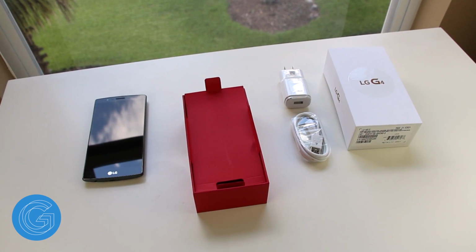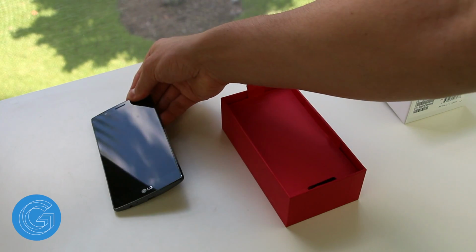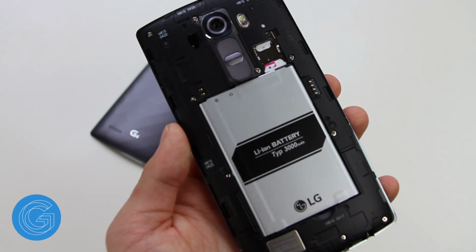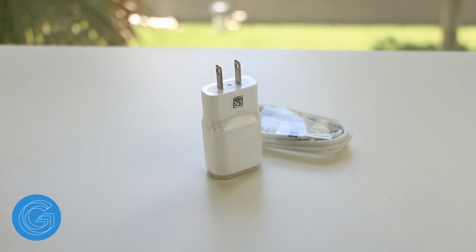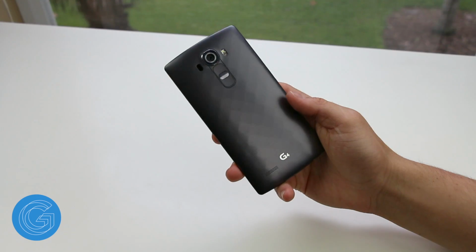Now getting into the unboxing, the G4 can be found on top, and underneath is the 3000 mAh removable battery, which does support Qualcomm Quick Charge 2.0. However, the charging port and cable on the other hand is only 1.8 amps, compared to the standard 2.1 found with the Galaxy S6, but it still is plenty fast for charging.